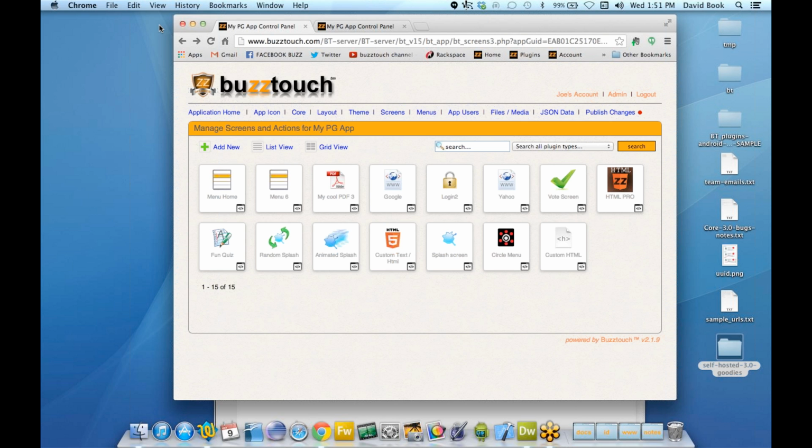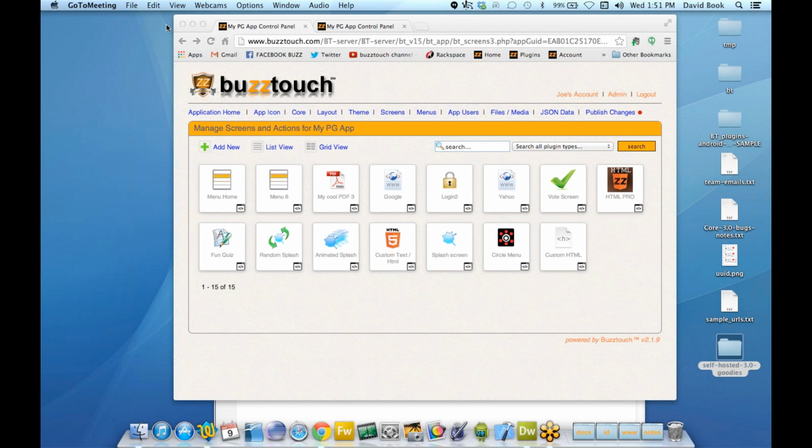What about refunds, David, on plugins? Are we ready to handle refunds? Yeah, say we do. There's a handful today, but I'll stop talking and let you talk. So ask your question again. Is BuzzTouch ready to handle refunds if we do have more requests for refunds with the new market?